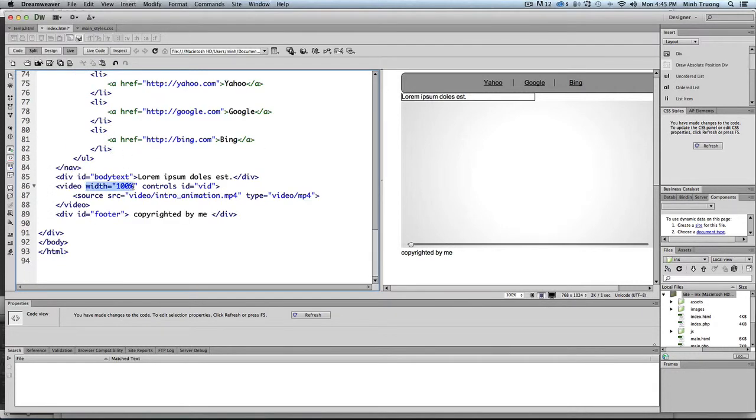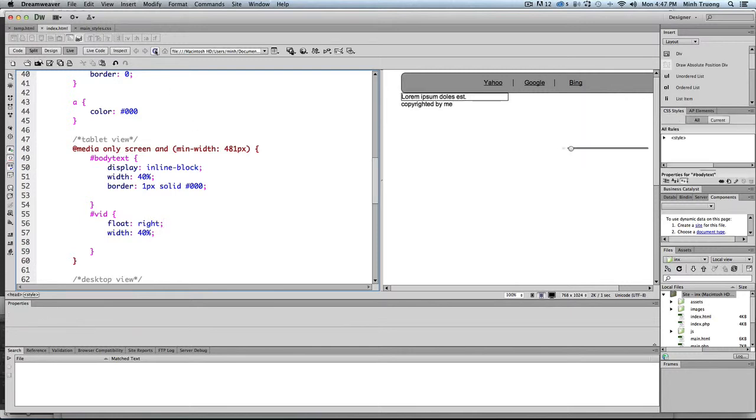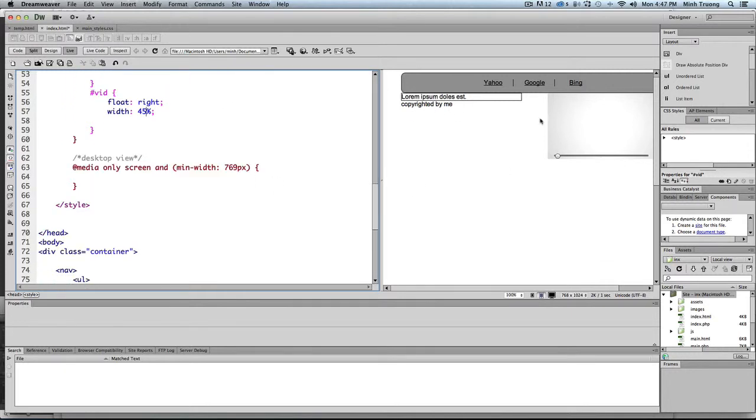I'll delete this part. Okay. So now they exist in columns.